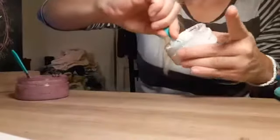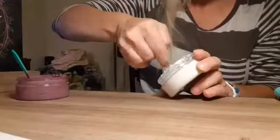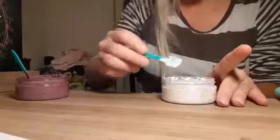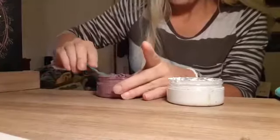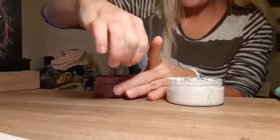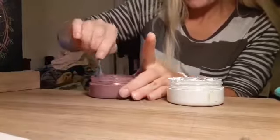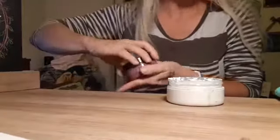I just scrape things off my little stir stick — we sell these in a pack of about 24 on our website. I use them over and over again every time I mix or if I have to grab a dab of paste. It's really important to clean your jars — make sure nothing is on the edges. When they get gunked up, take a Clorox wipe and wipe around the edges of your jars, because buildup there will allow air to get in and dry out your paste.